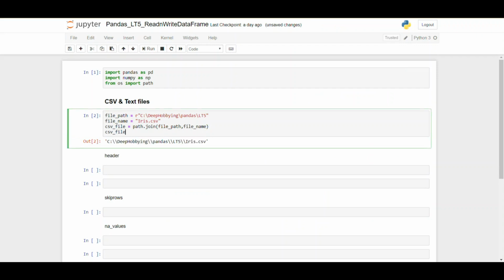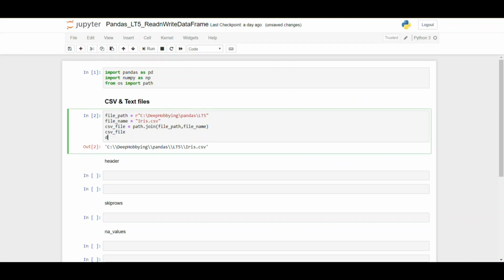Okay, so what I will do next is read data from this CSV file. I can either use read_table or read_csv. So let's first do read_table. I want to load the data into df, and I will use the method called read_table.